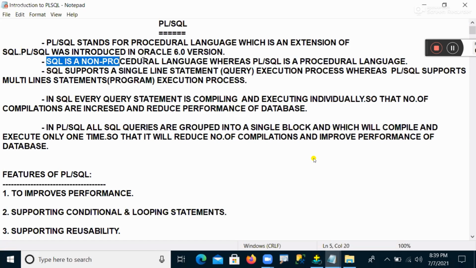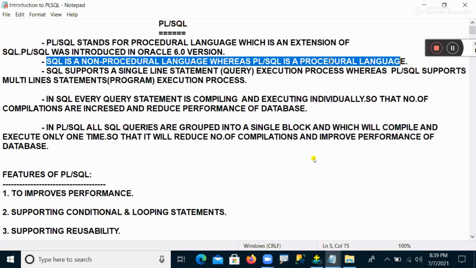SQL is called a non-procedural language, whereas PLSQL is a procedural language. So what is non-procedure and what is procedure? A language which cannot support multi-line statements execution process is called non-procedure.